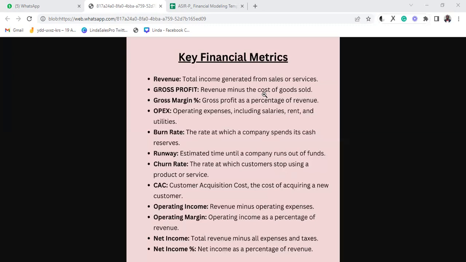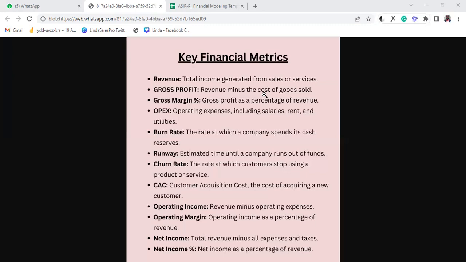For example, if it costs you 10 naira to acquire one customer, what it simply means is that for you to acquire 100 customers, it's going to cost you 1,000 naira. So practically, if you don't have 1,000 naira, you can never get those 100 customers. So all you need to do is to have 1,000 naira that will help you to acquire 100 customers, at 10 naira as a customer acquisition cost. Okay. So if you know your customer acquisition cost, that could also help you to know how much you need as capital, right? In terms of investment and all that.